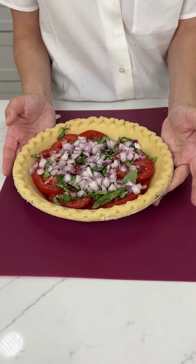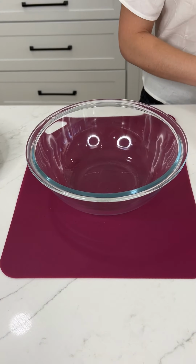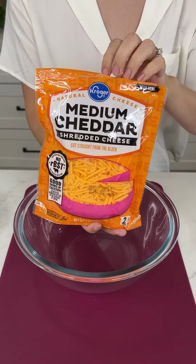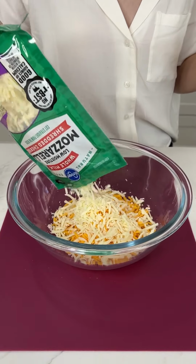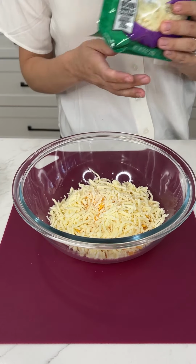Now we need to create something super yummy and delicious to go on top of this. So I'm gonna go ahead and put this to the side. I'm gonna grab a bowl and a mini spatula. We're gonna start with some medium cheddar cheese. We're gonna use half of this bag. It's a standard size bag. Okay, that was about half. We're gonna use half of this mozzarella bag. So one full bag total. Perfect.